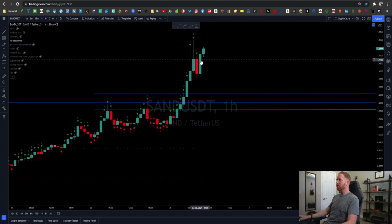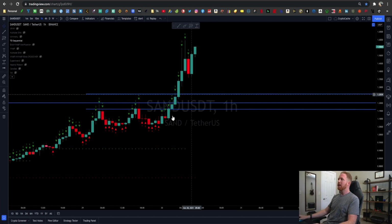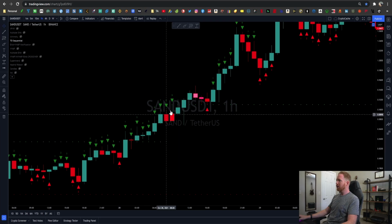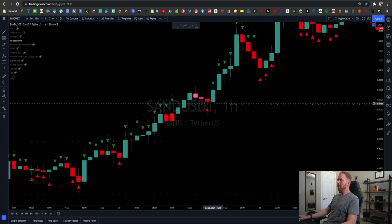Now, in this case, we see a 9 right there. We've got 2 extra candles right after. So it basically just tells us that we are in what I refer to as overtime, meaning that you've hit your 9, you should have seen a retracement or a consolidation, but the price is instead deciding to increase. This happens on new all-time highs a lot. It's very standard. But if you look back here, as an example, here's a 9 right here. You can see that it goes 1 to a 9, and then it continues sideways, essentially, even though it is legging up a little bit. It went sideways, and then it ramped up again and consolidated.